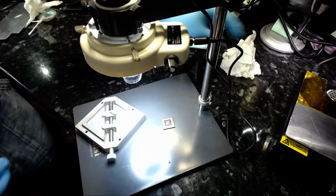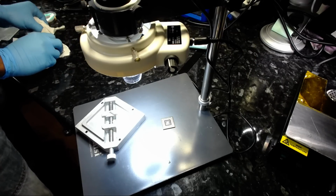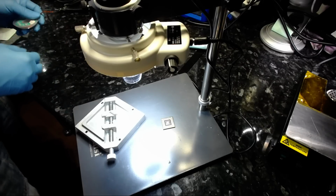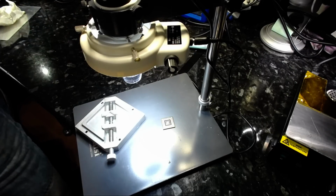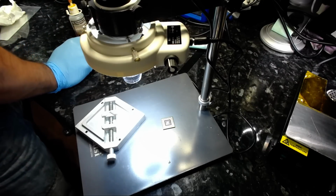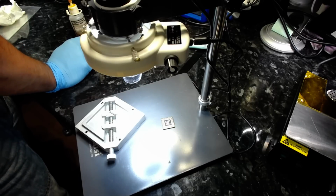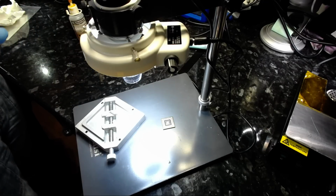So I would strongly recommend that if you're learning anything, it doesn't have to be technology, it doesn't have to be graphic chip reballing, anything you want to do, you try and do it yourself, and that would be the best form of learning. Stick to what works for you best. Don't take advice from people. There's nothing wrong in taking advice from people, but once you know a routine that works best for you, stick to that routine. Saying that, try and improve your routine as well at the same time.